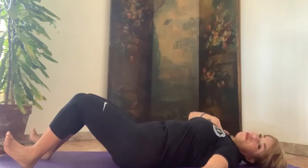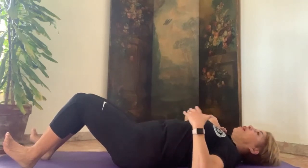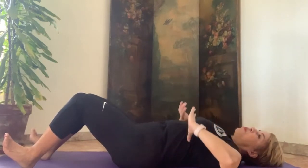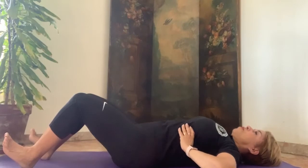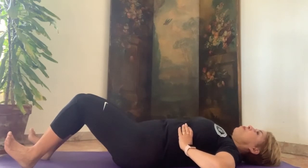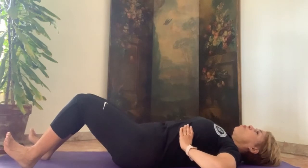Okay. So you could feel the chest going up and down. Of course, I was talking, so I wasn't able to do the breathing with you, but that's the sensation that you should have. Now, we're gonna take our hands and we're gonna put them again at the ribs, at bra height, okay? So that when you inhale, you're gonna feel your ribs pushing laterally against your hands, and your hands will get wider. And as you exhale, the ribs will close. Don't exaggerate the movement, but just feel it, okay?